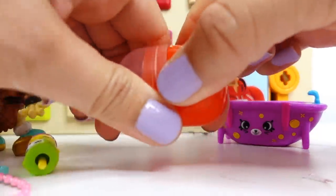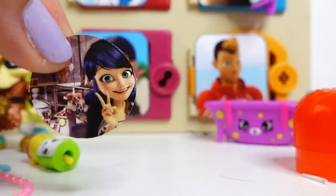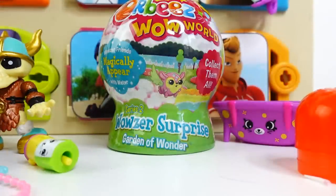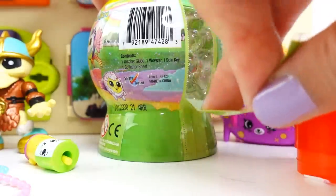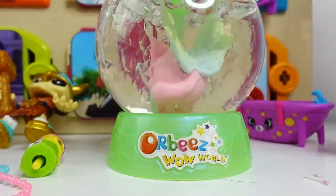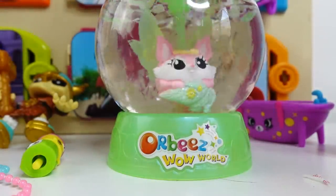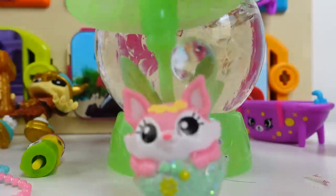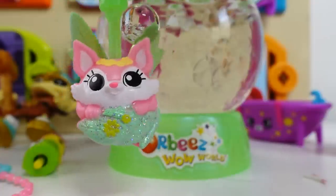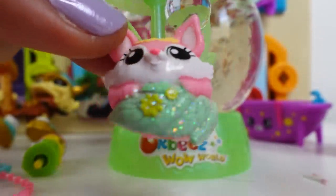Here's the capsule and let's see what's inside. It seems like we got one face plate — this one has Marinette on it. And here's our surprise — we got an Orbeez Wow World! I really like these because you can fill it with water. And who did we get? Oh my gosh, it's a little pink fox — this is so cute! This is Vine. Vine is a cute little fox — she is clever and gentle guardian of the garden. Look at her little wings back here — this is nice and soft and rubbery!